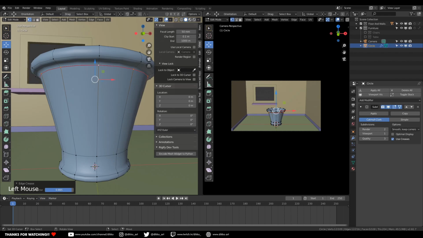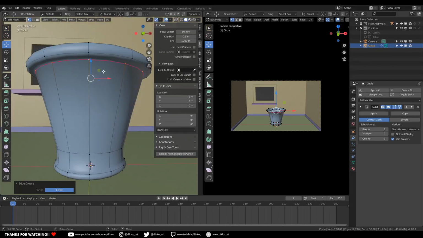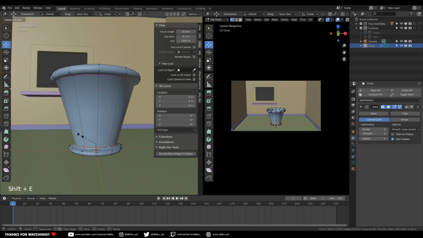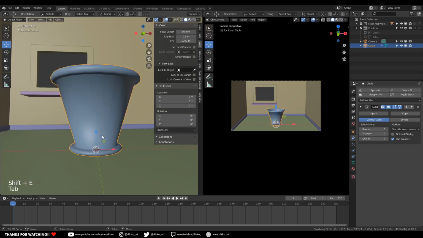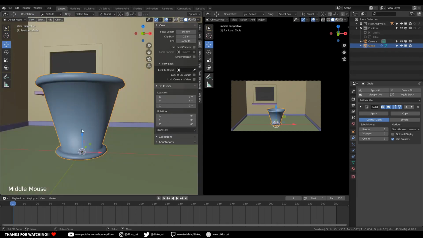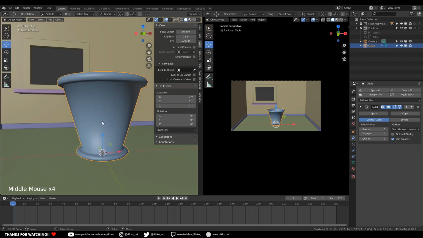I can increase that edge crease even further, and it hardens up that edge, so I get a nice hard crease on that pot. I'm going to do the same thing on the bottom, but in this case I'm just going to push Shift E, sharpen that up, and now you can see it's still subdivided, but it's hardened up those points where it just looks like a little bit more of a pot.